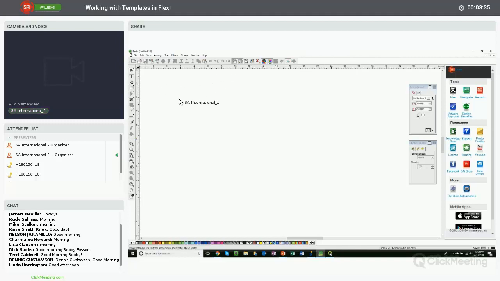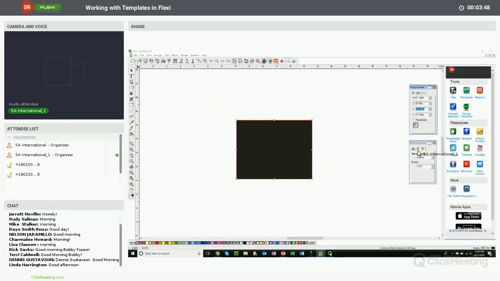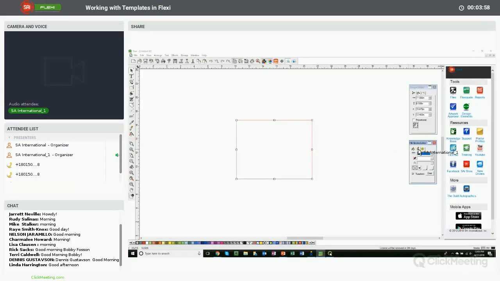So what we're going to do is start off with our actual document size. From here, I set this up to be an 8.5 by 11 sheet. So this is one way. We'll set it up to 8.5 by 11. And then in the fill stroke editor, this is actually going to act as the border of the artwork approval or the template. So I'm going to change this to a no fill. And then in the fill stroke editor, go to the stroke and apply a thin stroke around the outside of it. So that gives us something that when we print this out, we'll be able to see the border, and a lot of times it just frames everything to get a nice professional look.